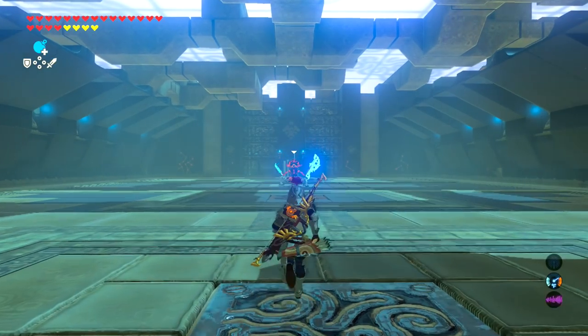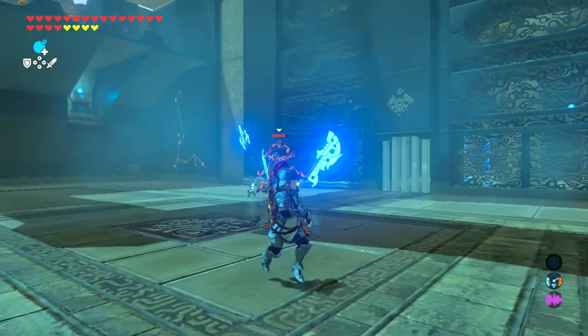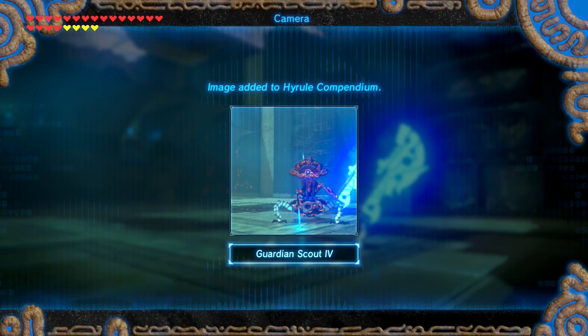Okay, you wanna tussle? Because we'll tussle. Oh, I gotcha. Good start. So you will hopefully drop some good weapons. But also, have I taken a photo of you specifically? I haven't. There we are, Guardian Scout 4. So there's still some of these I'm missing somewhere.